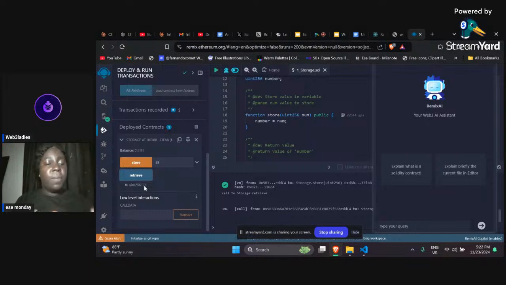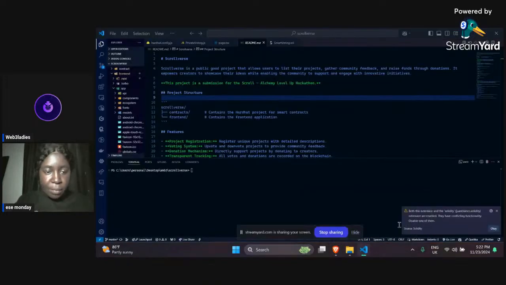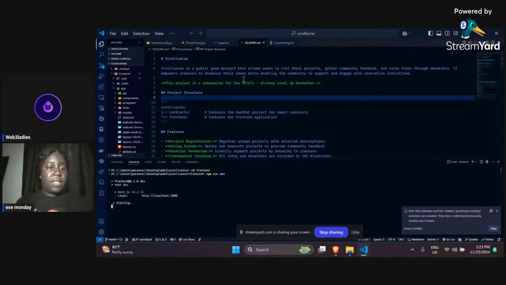So the goal of this workshop is to bring the front end and the smart contract together, in order to show you how to interact with it. For that, I have a sample application I built. It's called Scrovers. If you go to the front end and run this application, I think it's run dev, just to show you what it looks like and what is going on behind the scenes. This is a full-fledged application, and it should show you how it actually works.